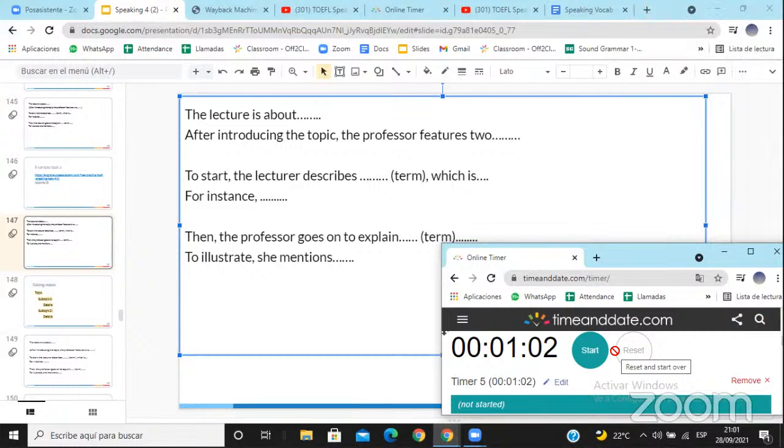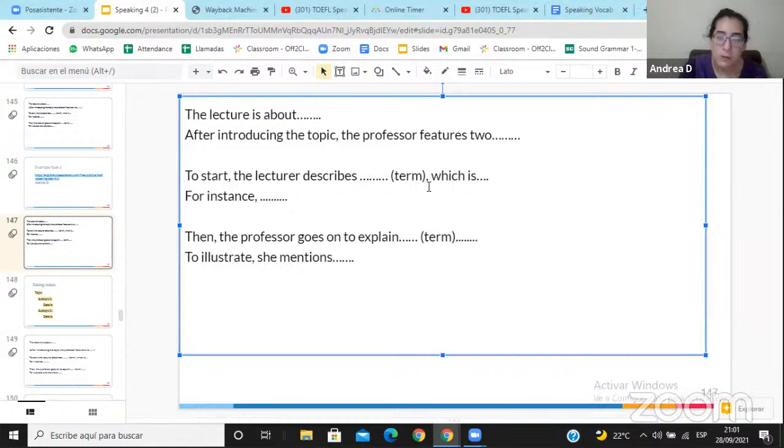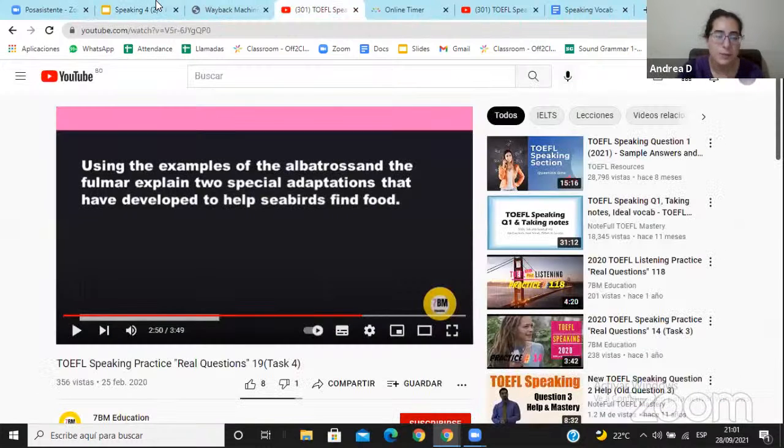Yes. Okay. So the reason I think you had so much time was because you forgot the examples, right? I love that you identified both topics: the length of the wings and the highly developed sense of smell. But then you didn't mention the albatross and the fulmar. So don't forget about the examples. They are important. You know how the question is: using those examples, you have to explain the adaptations. So you have to use them to explain.